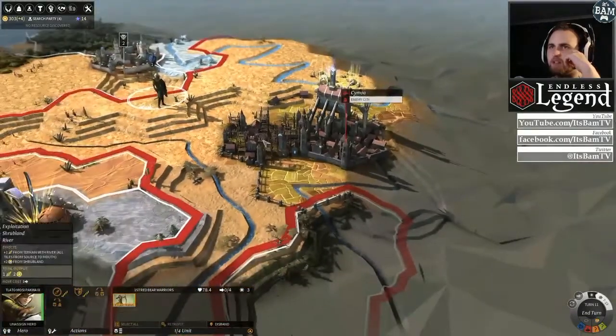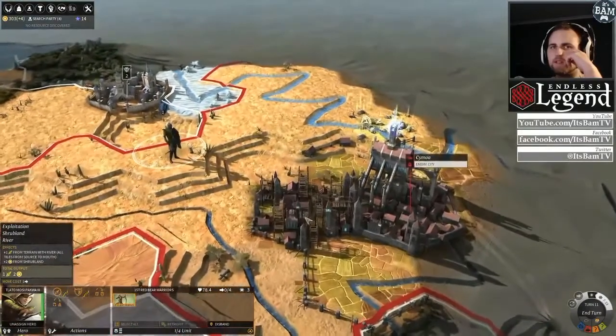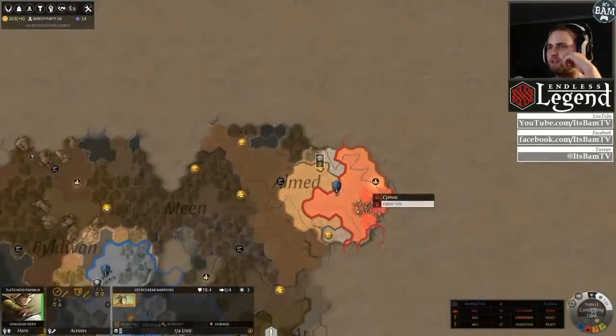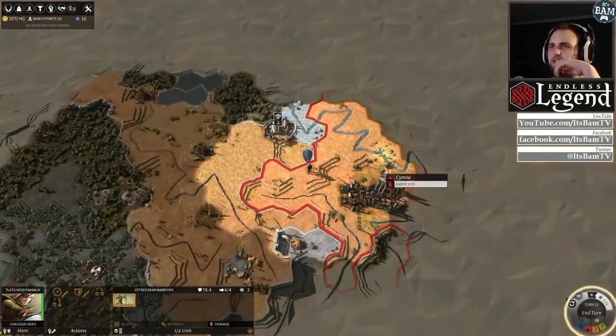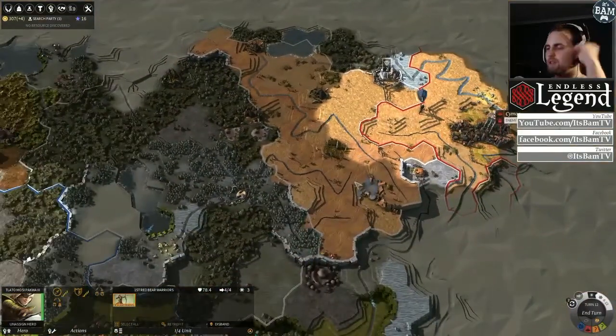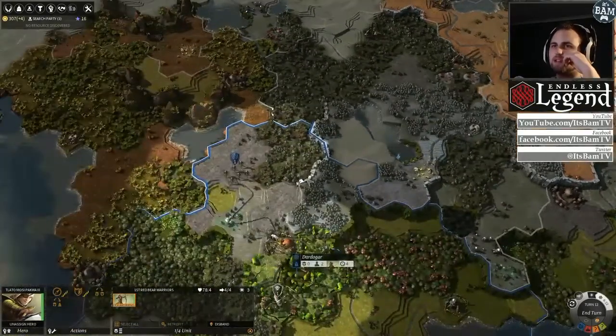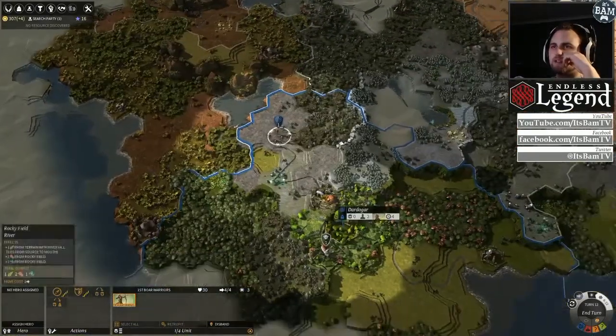Sayona, enemy city. And look at that, they've got a little expansion. Exploitation. Shrubland River. Exploitation, I wonder what that means. Okay, so you are able to move the cities out into the tiles. That's really cool. That's a system that I really liked in Warlock. So I'm really glad to see that reproduced here.